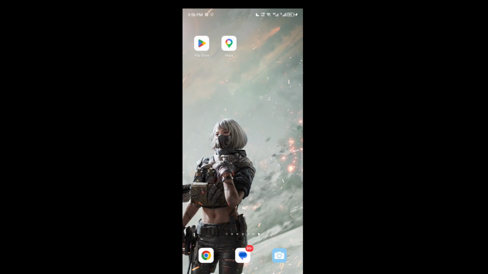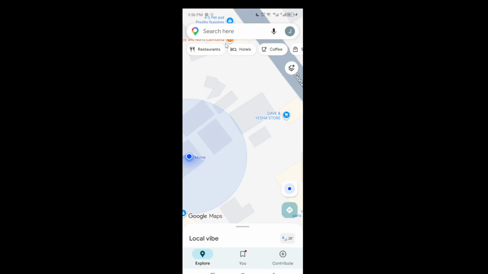First, open the Google Maps app on your phone. Give it a moment to load and make sure you can see the map centered on your current location or a familiar area. If the map looks off or stuck, a quick refresh or reopening the app usually fixes it. You'll use the search bar at the top for everything that follows.